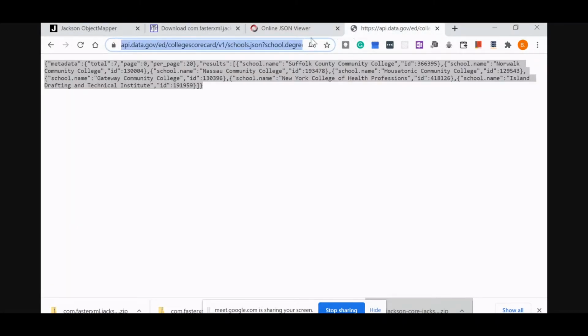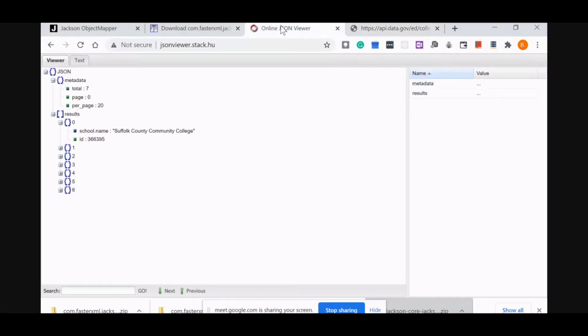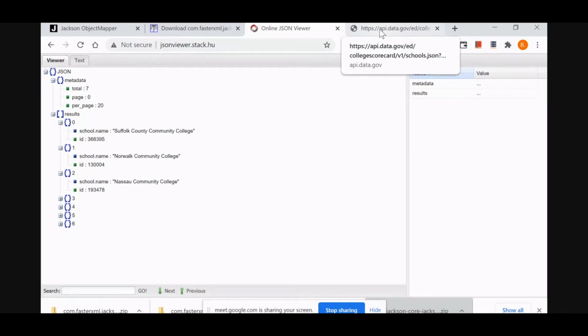But then you can actually specify which year you want, and you can say how many years you want. You can do that as well. So it comes down all like this. You see, that's our school and another school, and Norwalk, and then this is National Community College, and so on and so forth. Okay, now I can change this.